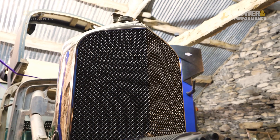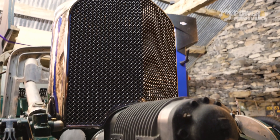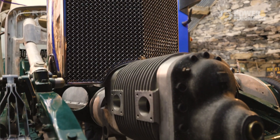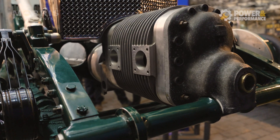We just want it to be as absolutely near and as correct to the original car. If you're going to do it, you might as well try and do it properly. It can be anything from a nut being on the bottom of a bolt or the other way up — how was it on the original? Look at the photo and that's how we'll do it. The amount of time spent researching and meeting the right people is really significant.